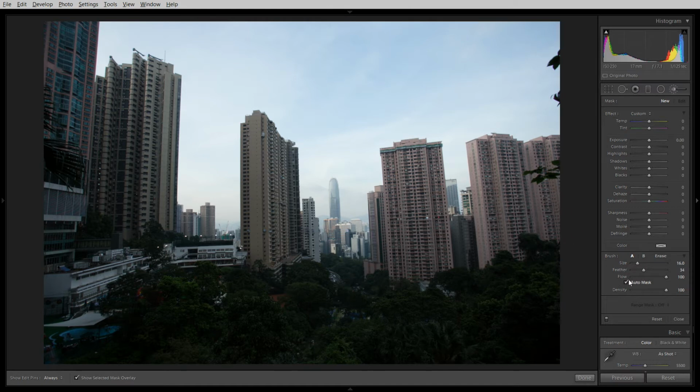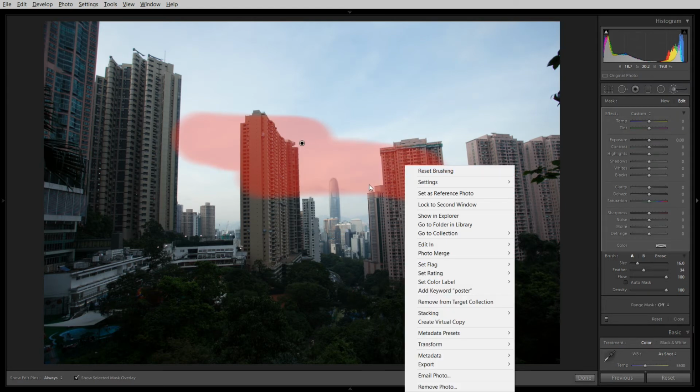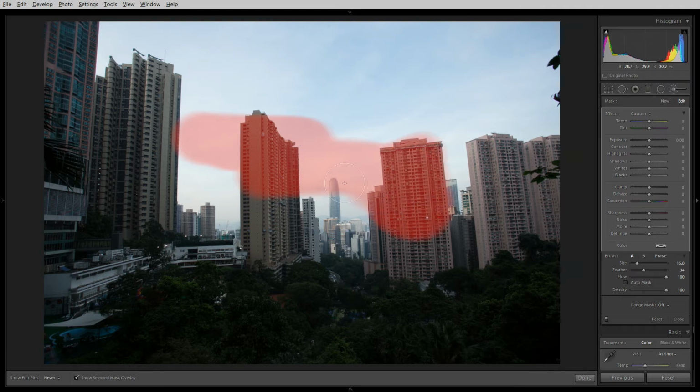Now, you know, masking is, I'll hit O here so you can see what I'm doing. Well, maybe it's already on. Well, there it is. Okay. So there's my mask, right? So I've painted here, and anything that's red is going to be affected, okay? I'm putting a mask on it so I can affect just those areas.